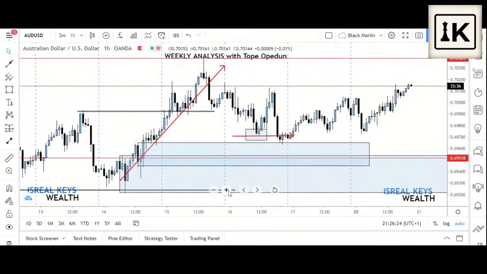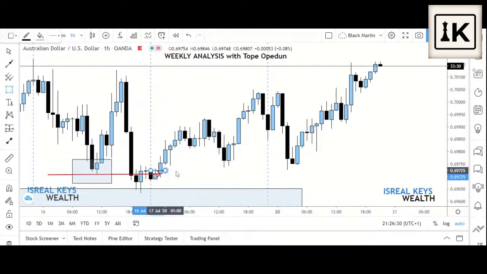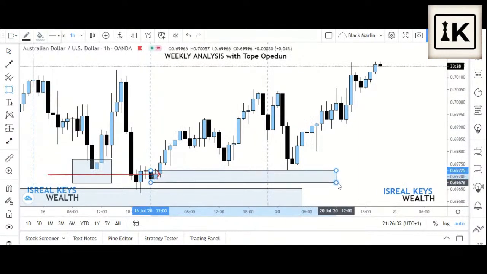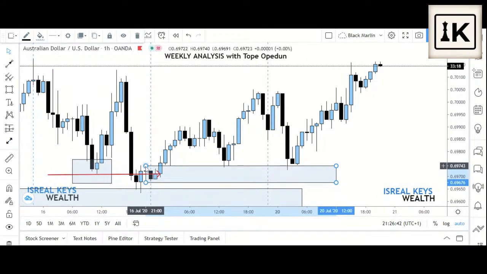You might have had another opportunity to go long today. If you look, there's a small stop hunt into another H1 order block. So look at this H1 order block. If you draw that out, so if maybe you missed this first trade over here, you could have gotten a second one here with this H1. Actually, I'm going to take these two candles together.